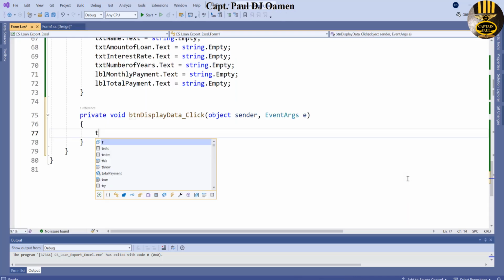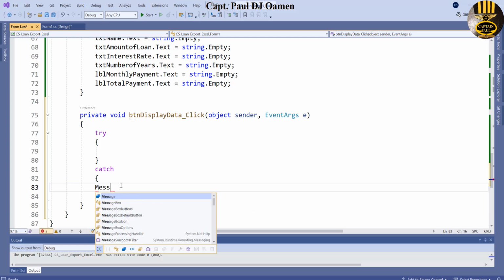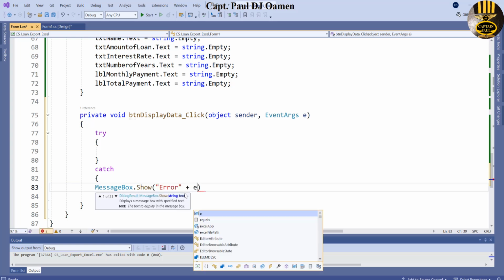Okay, right in there, I will first of all use try catch. And the catch statement, let me put that right underneath here. Let's say catch, and the catch statement I just called out. Let's just use the general one. MessageBox dot Show error. That is going to be system error generated.